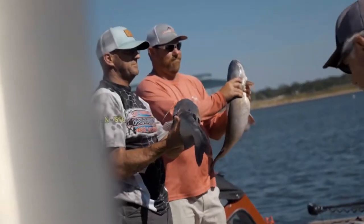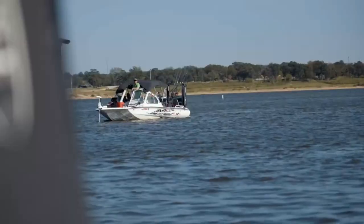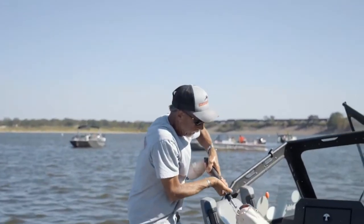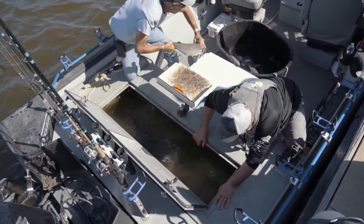We're really excited to welcome Twisted Cat Outdoors to Tulsa, Oklahoma, to Keystone Lake. We've got a beautiful day today and an awesome lake. It is one of Oklahoma's largest lakes. A lot of rock on the bottom, a lot of big cat out there. I think the anglers are having a really good time. This lake was really built for machines like the Sea Arc, having those big tanks, catching some big pigs out there today. It's gonna be fun to see what the anglers come back with.